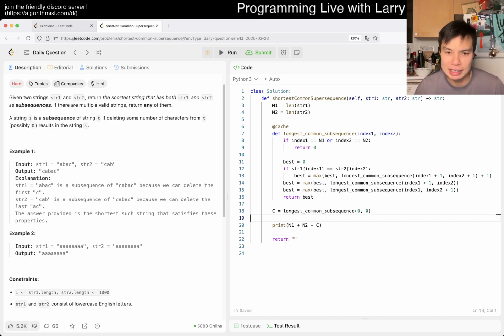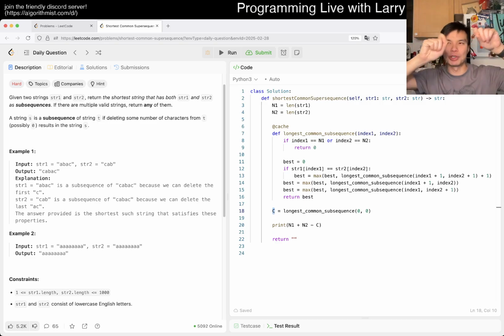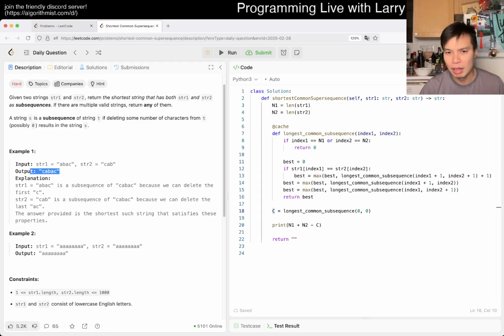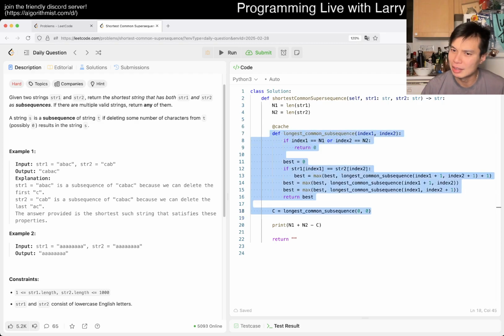Because if you think about LCS as the characters that we remove, we just have to, and this is easier said than done for now, for me anyway, but the idea here is actually understanding LCS in a way such that you're able to do this. The common characters will be in the middle, and then every other character that you don't dupe up, you just put in somewhere. Of course, it has to be in the same order in some way. That's part of the tough part, but we can probably figure this out, right? And in fact, I feel like you could probably even put this here as well, right?